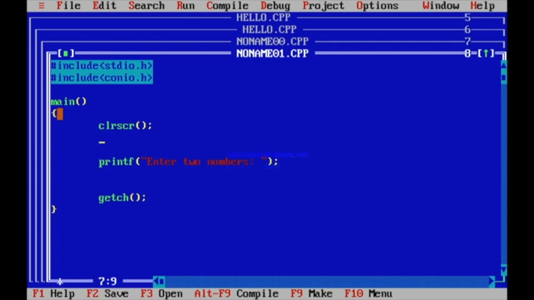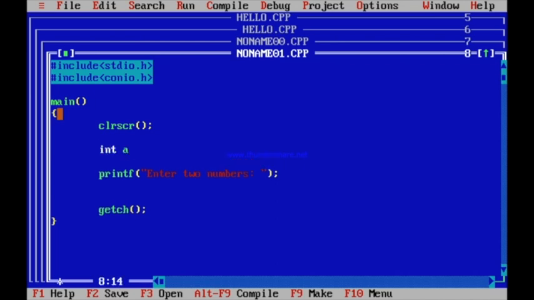So obviously this time I will need two number variables to scan those two. So I will have to again declare two integers. What are they? Int a comma b. I don't call them number this time, I just call them a and b. I can name them anything. So the two numbers that the user will enter will have to be scanned within two variables a and b.